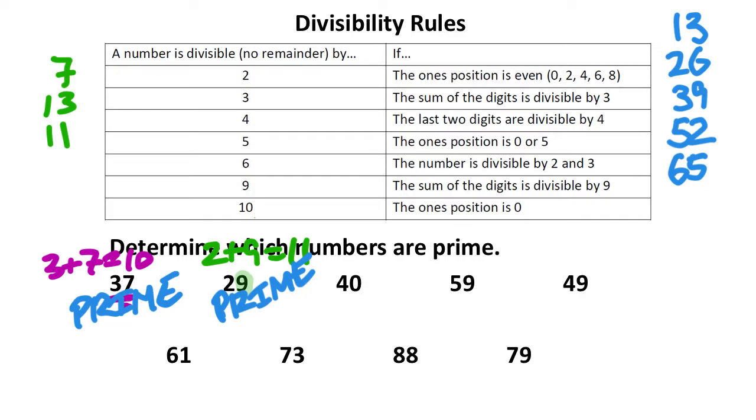Let's go to 40 then. 40 has a 0 in the ones place value, which means that it not only checks off with a 2 because it has a 0, but also 5 and 10. Since it only needs one in the list that we have for the rules in order for it to not be prime, but this one has 3, which definitely makes it not prime. So we're going to show this one as composite.